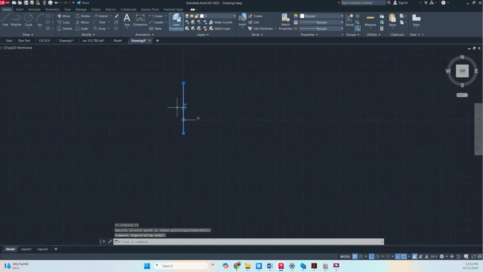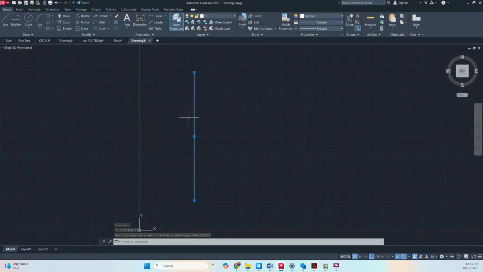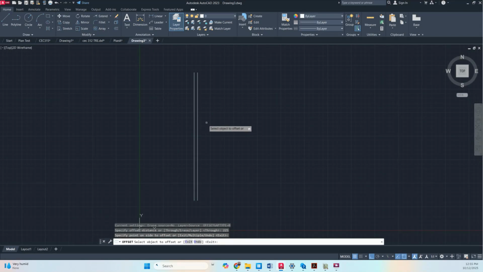I'm drawing this plan. Okay, so this is the 8,000 length. I want it to be 225 mm thickness. I want it to be something like 4,500 apart, like this.